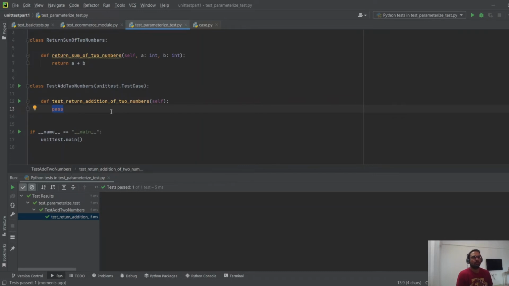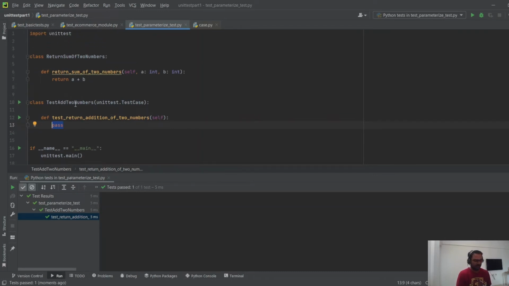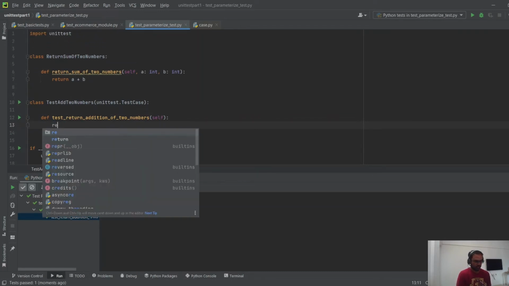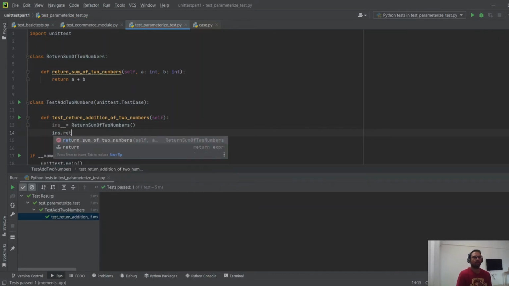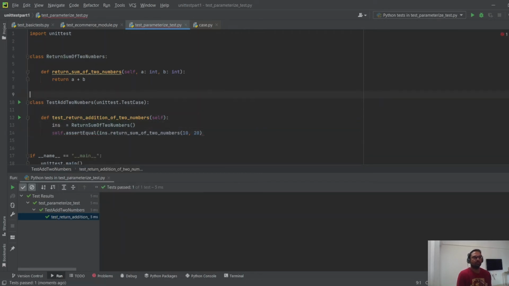Now let us create an instance of this, ins is equal to return sum of two numbers, and ins dot return sum of two numbers 10 comma 20, and on a self dot assert equal, it returns the sum of two numbers.